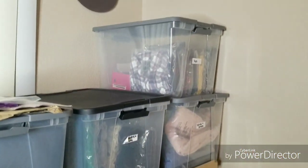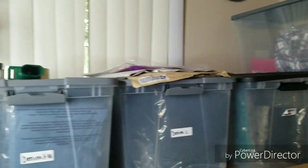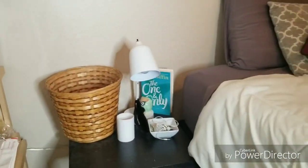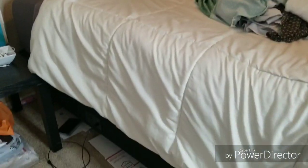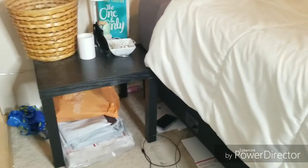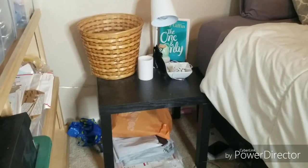And then we have all of our bins: tops; skirts and dresses; jackets and sweaters; denim. I do have a trash can — a larger trash can that I use for when I bag up some of my items. And then I have more boxes down here, poly mailers and whatnot. I do like to keep some IKEA bags over here so when I have a large shipment, I can just open up the IKEA bag and take that with me to work.